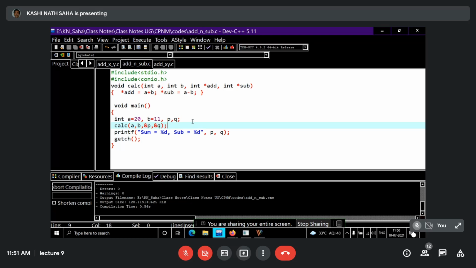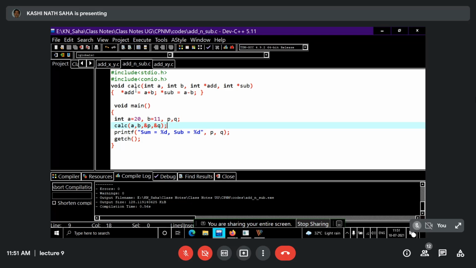When we go into another function, this calculate function, a and b are again defined locally within it. So the a and b variables of the main are not conflicting with the variables a and b of this calculate function. Is this clear?